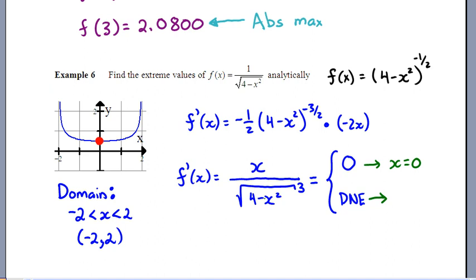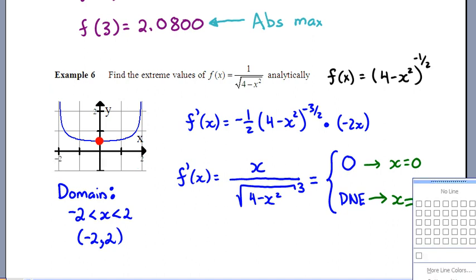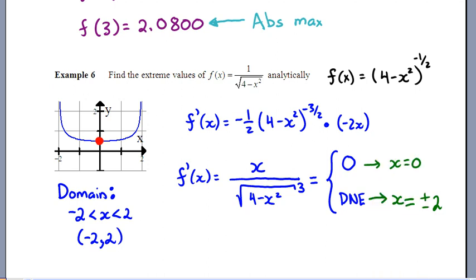And the answer is yeah, if this root was 0, which could happen if you put like a 2 or a negative 2 in there. So I kind of want to say, oh yeah, x could be plus or minus 2. But actually, that's not even in the domain. I'm not even allowed to go quite that far back or quite that far forward. So, you know, it's an interesting observation. But I'm actually going to have to just reject that and say, no, it's not really part of the story for this graph.